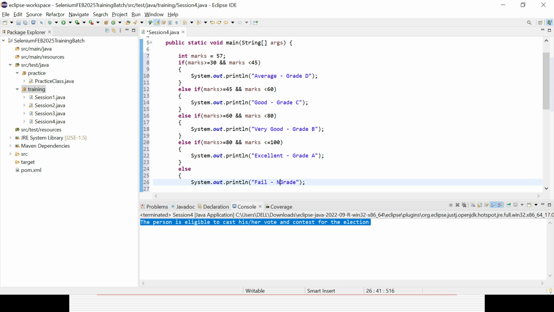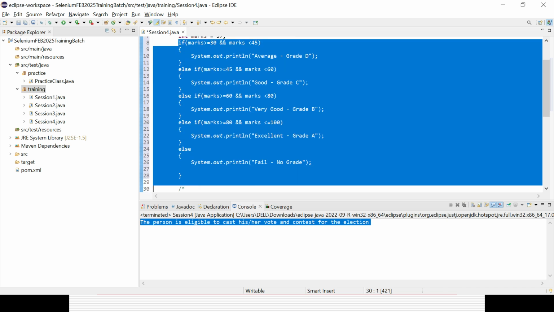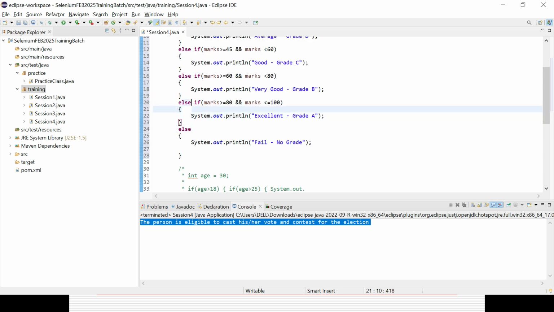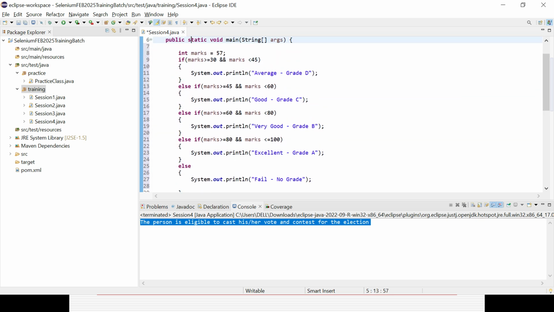So that is the way you can categorize. You can give again 5%, another one like A plus, A plus plus, like that. Whatever way you can give, you can have n number of conditions. But generally it is better to go up to 8 conditions. Generally we should go maximum 8 total conditions.